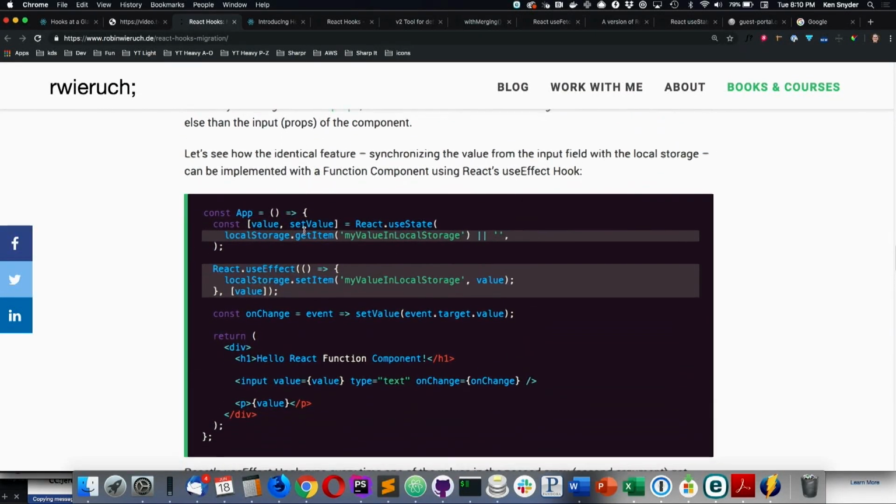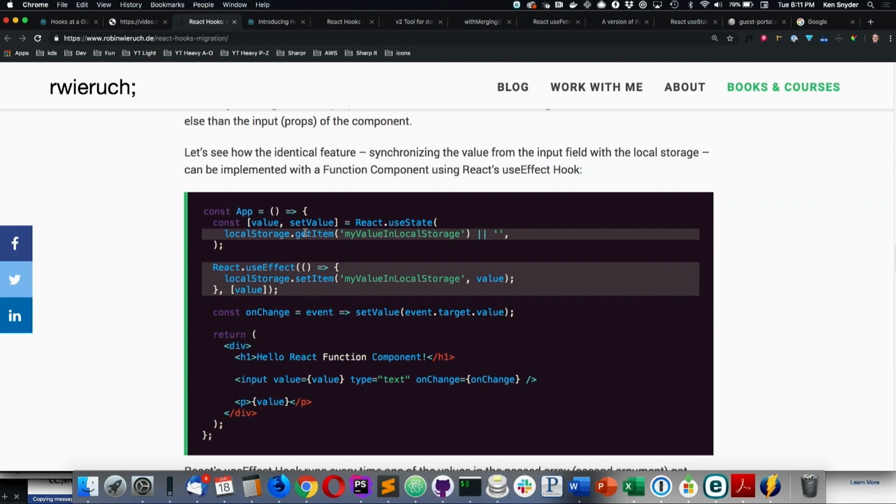So in this example, you're doing the useState and having the default local storage, and then this thing called useEffect. So useEffect is used for multiple types of these lifecycle hooks. In this case, the first parameter is a function to run in certain cases.